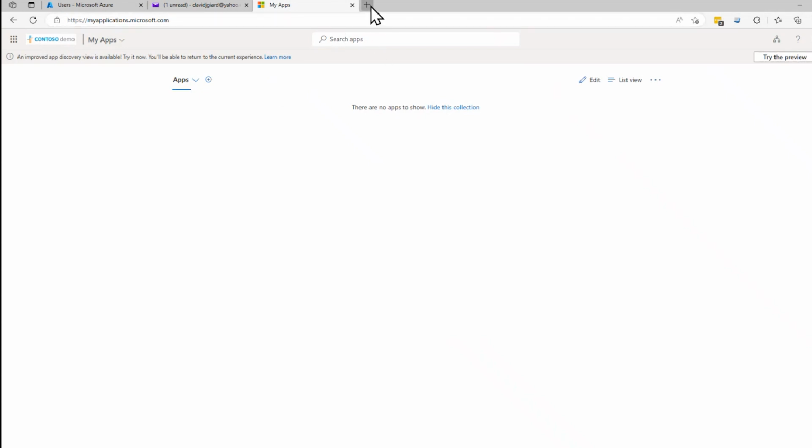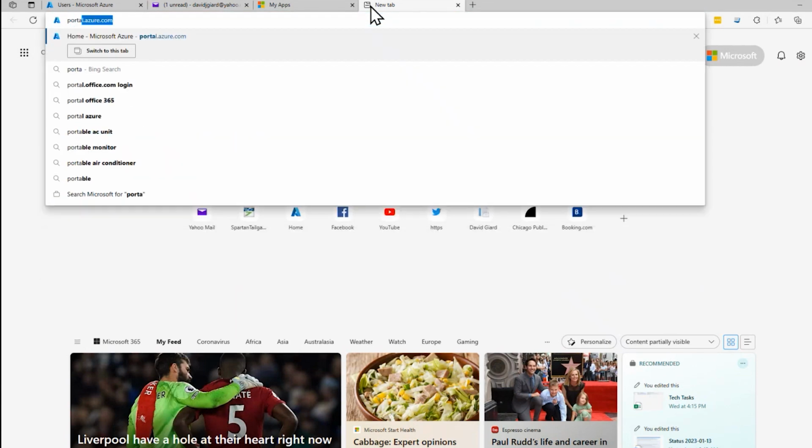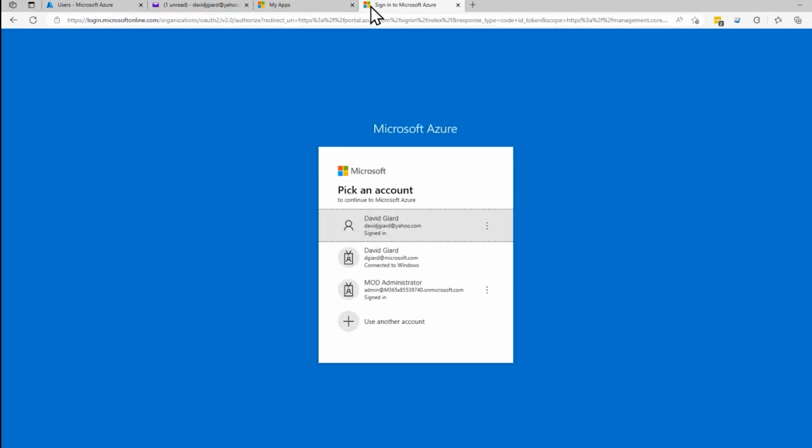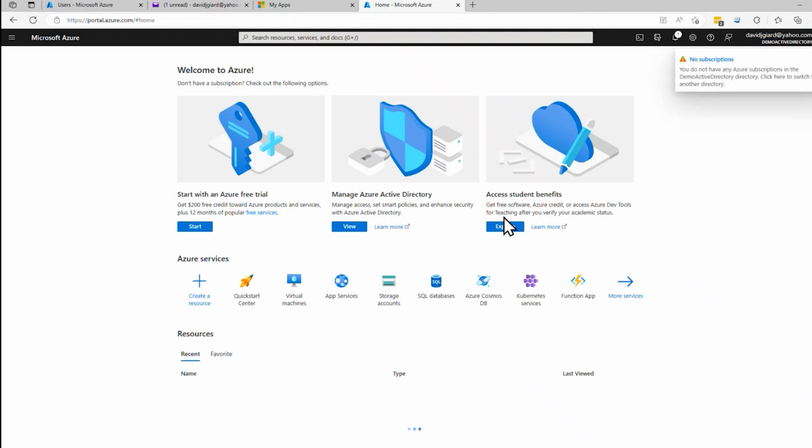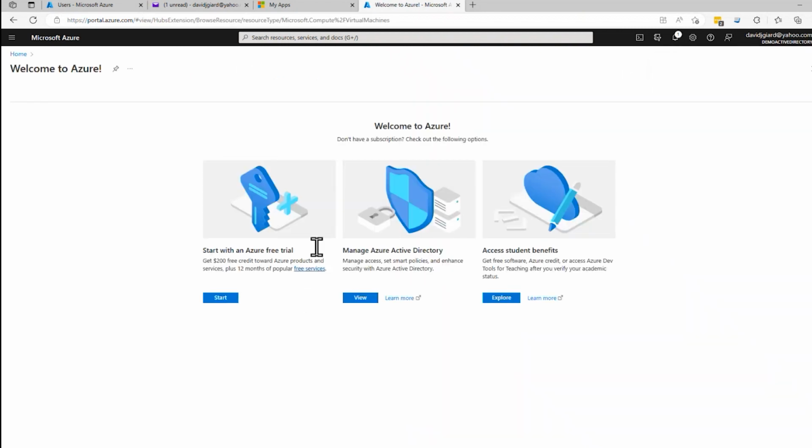Let's open up a new tab. Go to portal.azure.com. And now, instead of logging in as the admin, I'll log in with my own email address. And here I am. Now, I don't have any permissions, but I was able to log in, so I really can't see a whole lot here, but I can log in with that email address because I've been invited. What I need to do now is the administrator will have to give me access to applications.